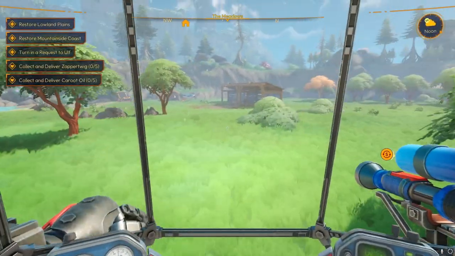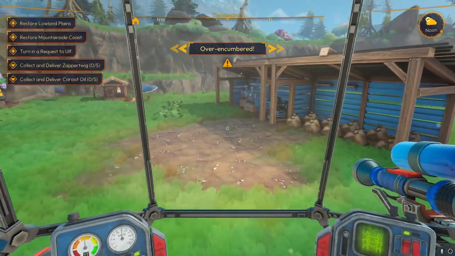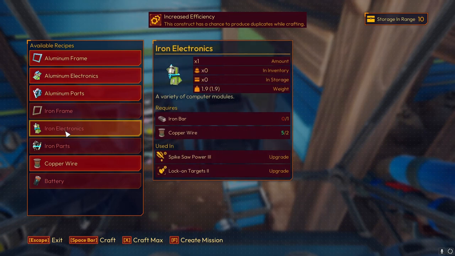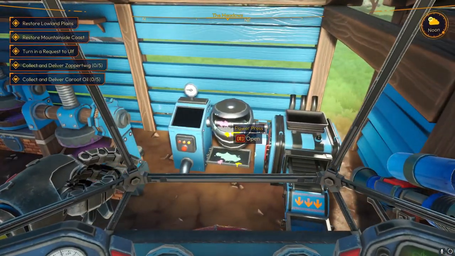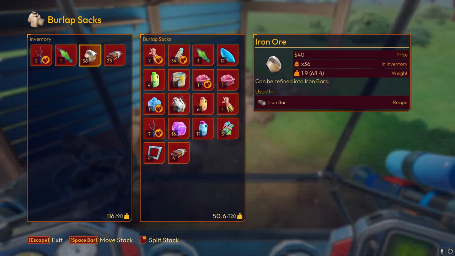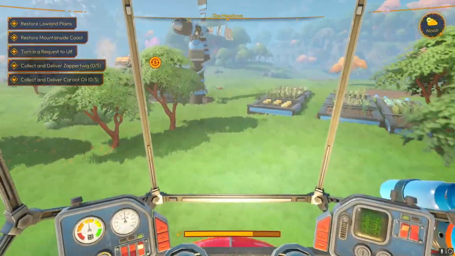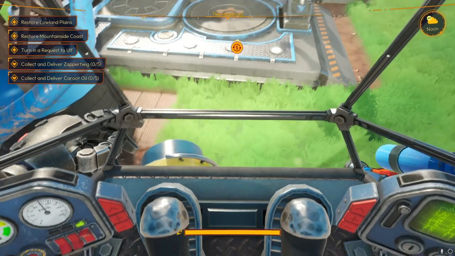So how do we get iron ore? I can't progress if I can't make iron ore. Iron bar. Do I need to maybe put this back for now? And I'll get my blue crystals. I'll go make some blue dust. Two minutes, I have to wait for that. Okay.